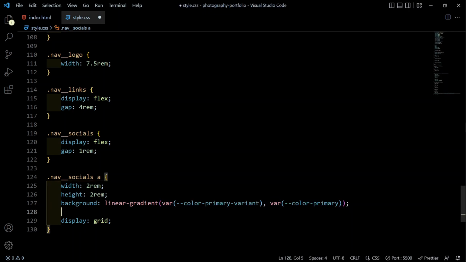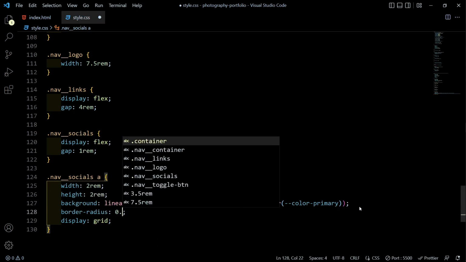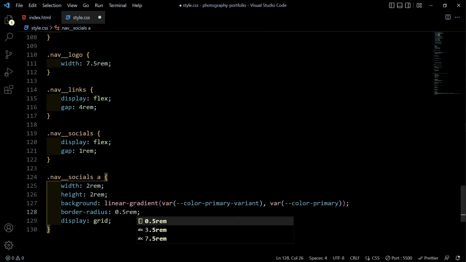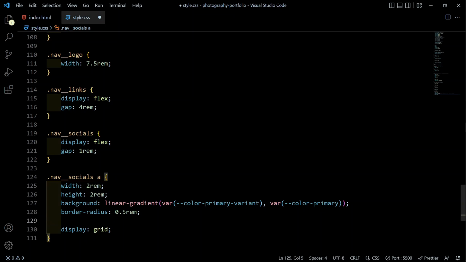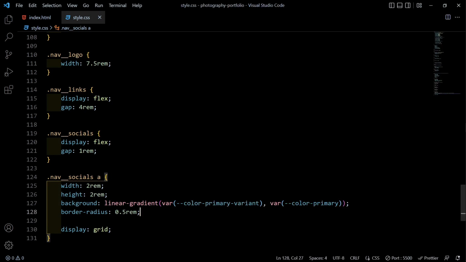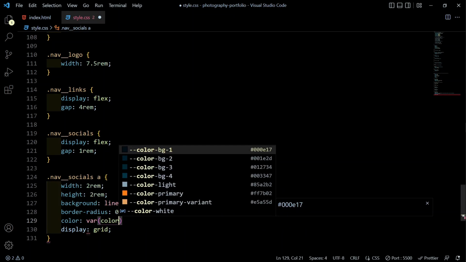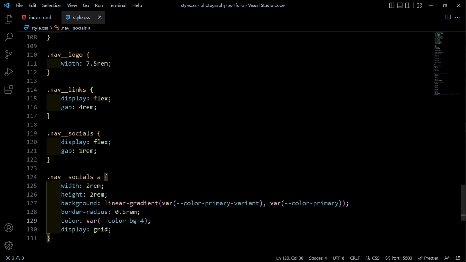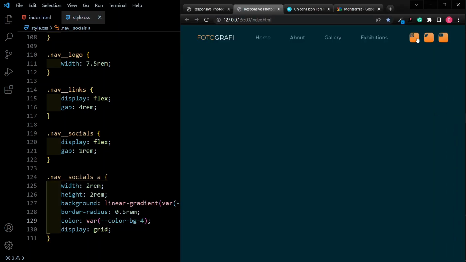Okay, radius of 0.5 rem, and I'm going to change the text color as well. The text is almost invisible there, so I'm going to give it a color of color bg4. Let's save and see what we have, and we have this.